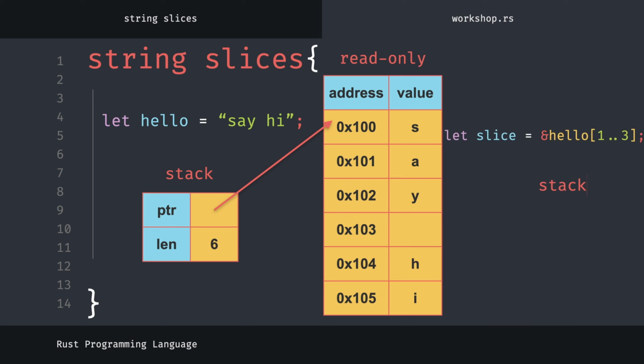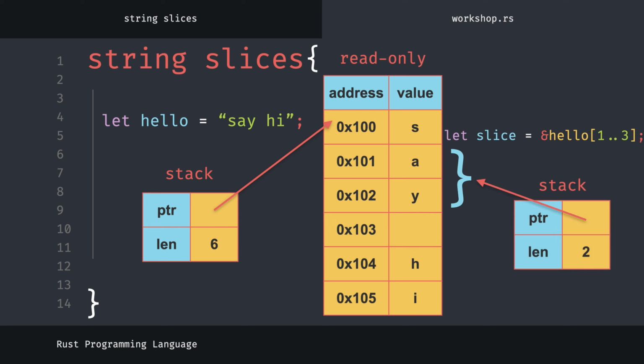We can access a certain part of this variable by creating another string slice. Here you can see that the values we access change according to the numbers in the square brackets. As a note, it does not include the index value after the dots. Let's show the examples we gave in practice.